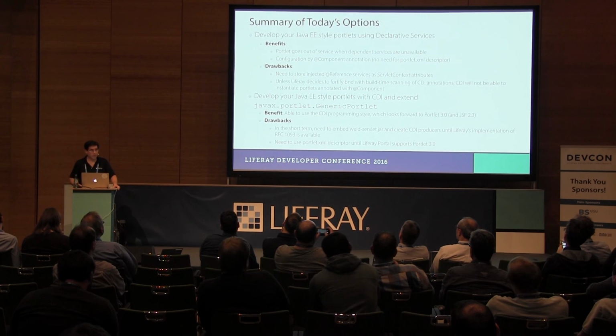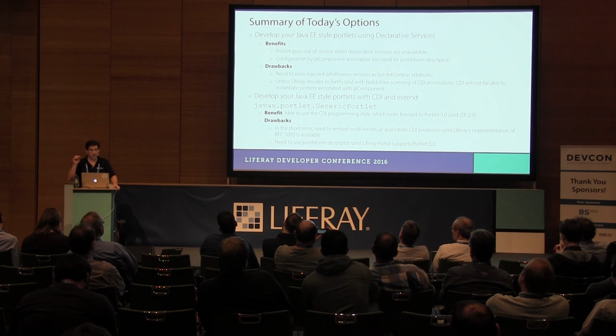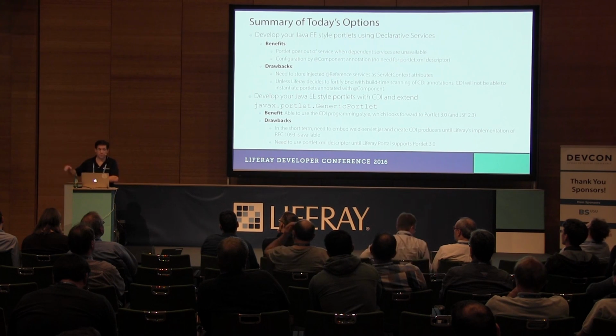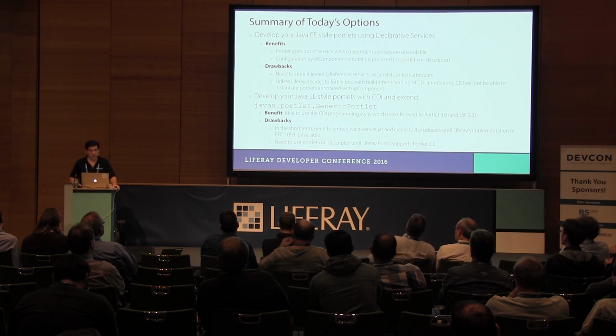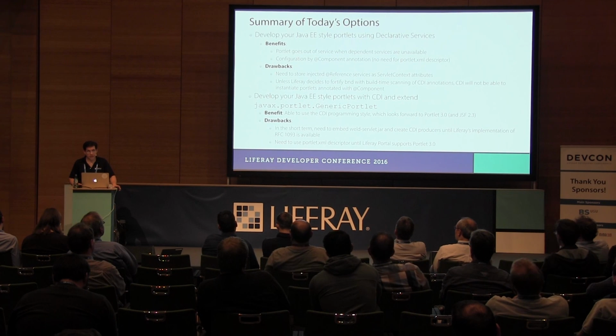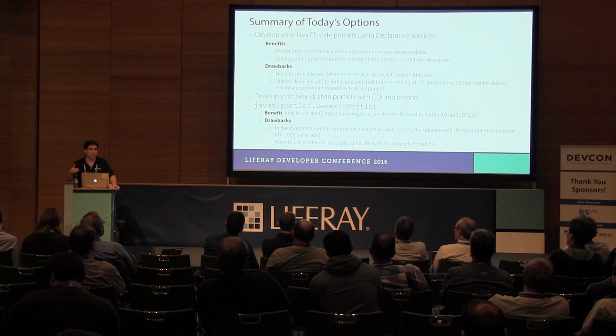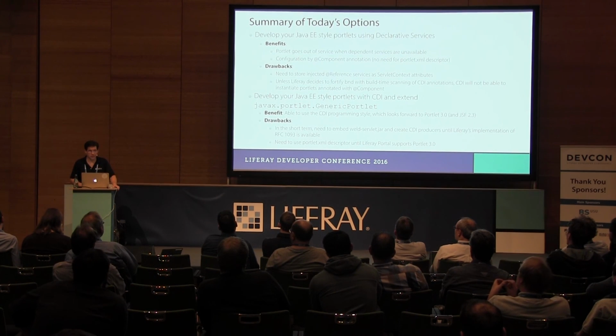One drawback would be that for everything that you inject with an @Reference, you may have to store it in a servlet context attribute so that your beans will be able to discover it later, and then you'll have to clean up. And unless Liferay decides to fortify BND with some build time scanning, CDI is not going to be able to instantiate these. That's some internal discussions we have to have about the design.